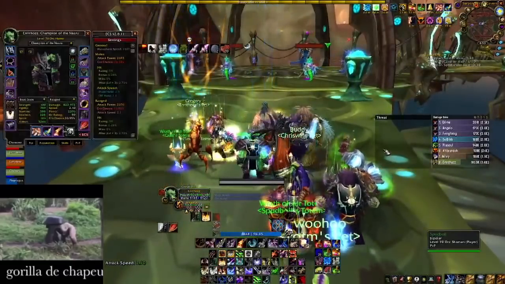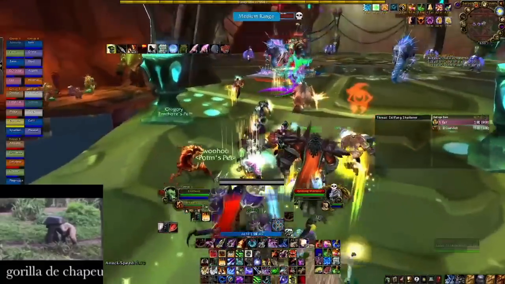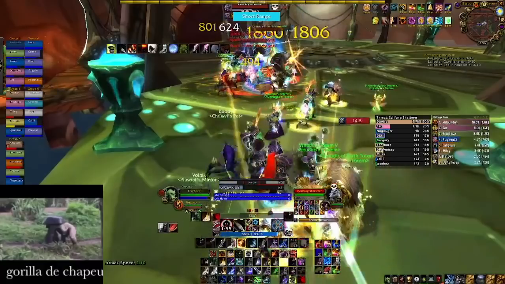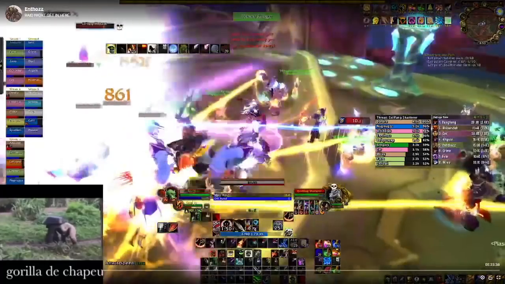So, swap back to Hawk. That's good. Don't want to go in with Viper. Send the pet in. Multi-shot. Typical 5-1 opener. Should be using an arcane shot here. I use the arcane. Okay, big important thing here, guys.